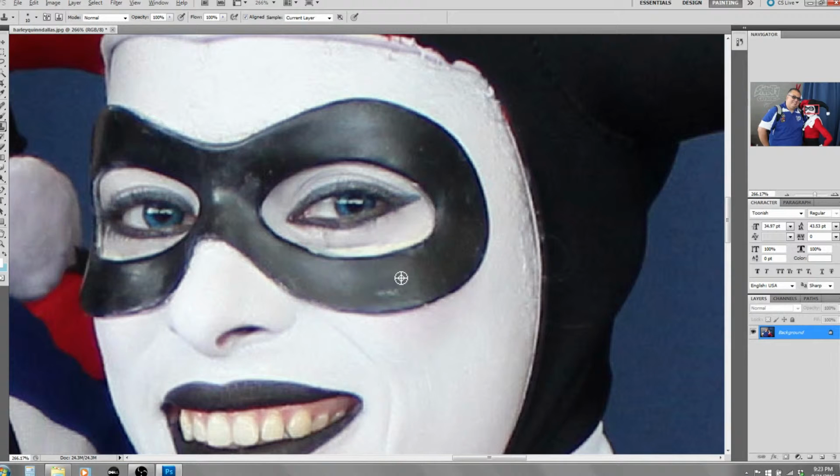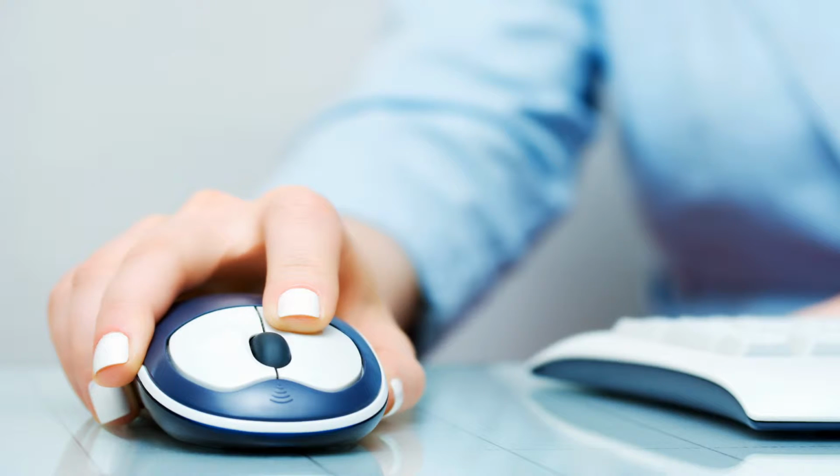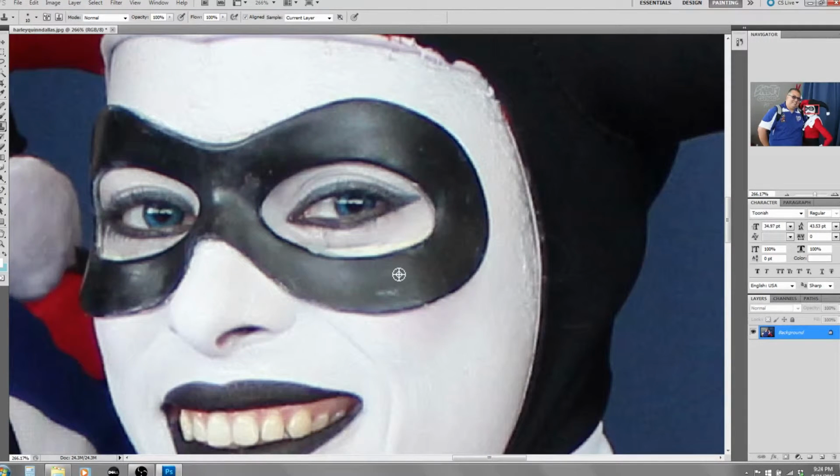So I'm going to click it either with a mouse or with your digital tablet, and I'm going to press on it, click, and then what I did was I set a starting point of which area I'm going to imitate. I'm going to imitate this area, but this area will be imitated based on my brush down here. So watch what happens when I press over this area. It creates a second element. As you can see, a little plus sign popped up, and that area is the area that I'll be cloning. So as I move my circle, so does my plus sign.